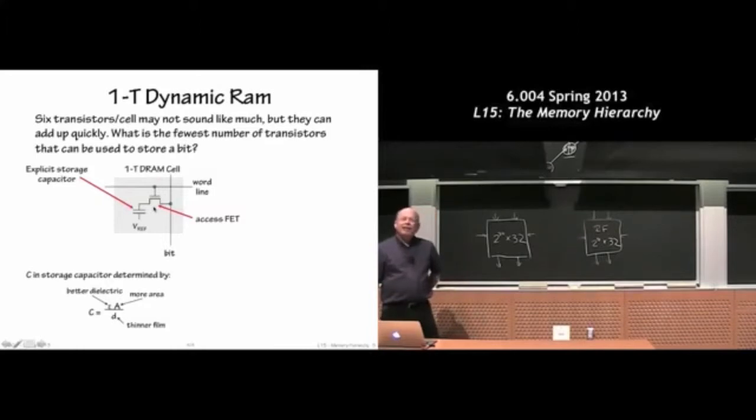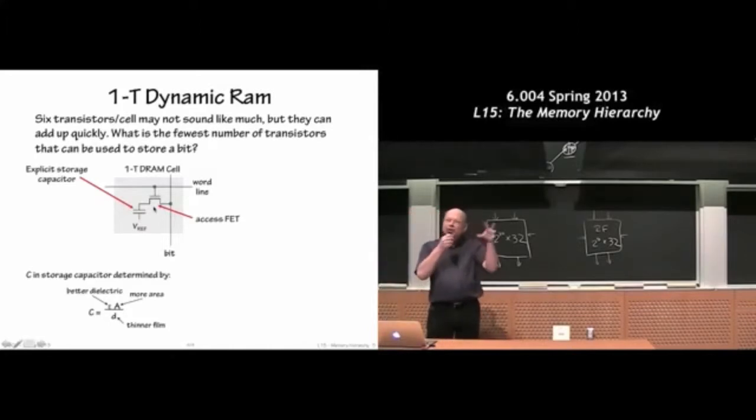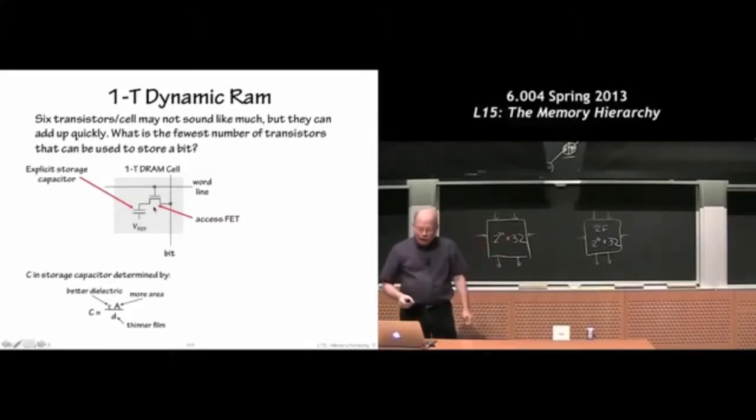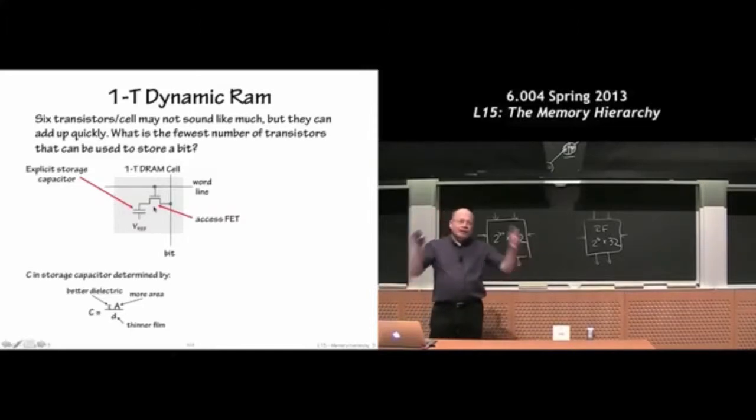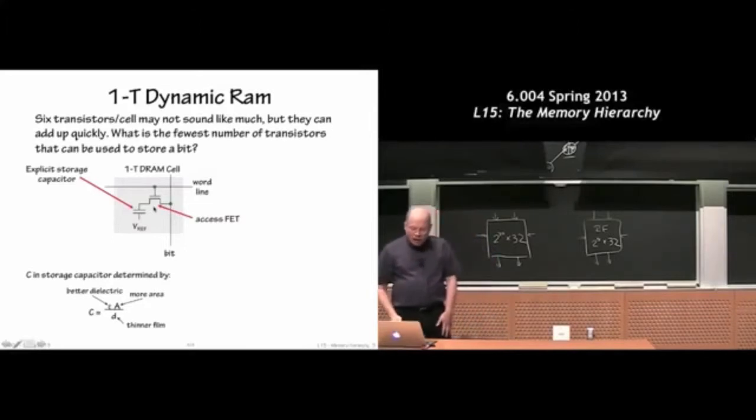There's a lot of work to make those capacitors have as much capacitance as possible, but in as small an area as possible, because I want as much capacitance as I can get in order to have the value that I'm trying to remember last a long time. There are all these little leakage currents going on, and the bigger the capacitor, the longer it will take before that value leaks off. I would like, however, for the cell to be as small as possible so I can fit billions and billions of them onto the little chip I want to build.